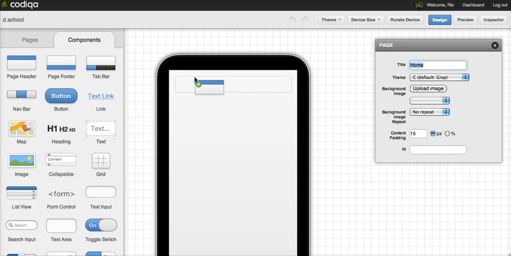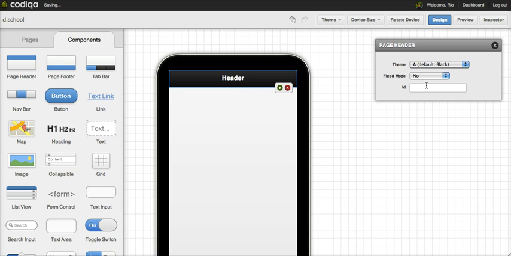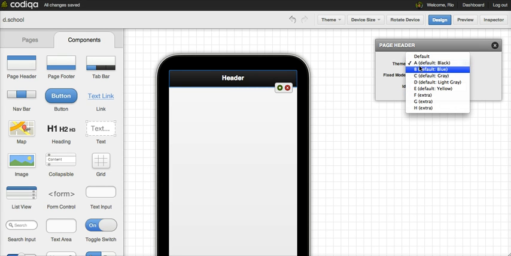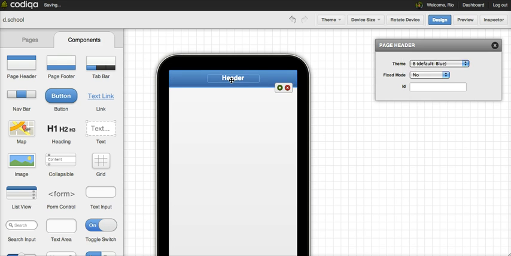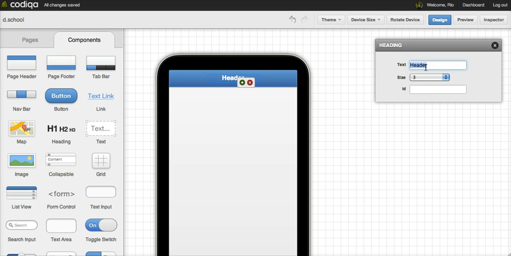So for example, if I start dragging a header, I can get a header that says, I can provide whatever defaults that I'd like to give in terms of the color. And in this case, I'm going to say, welcome to the D School. Now, certain parts of that are going to get cut off. So unfortunately, we have to rename that, for example, as just simply the D School.